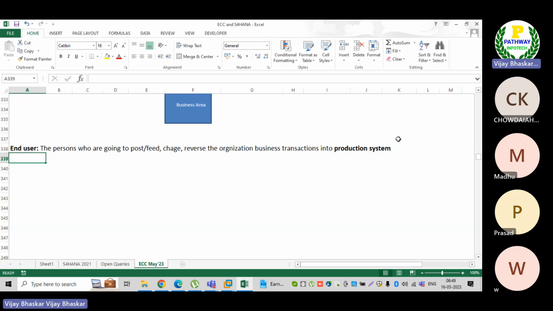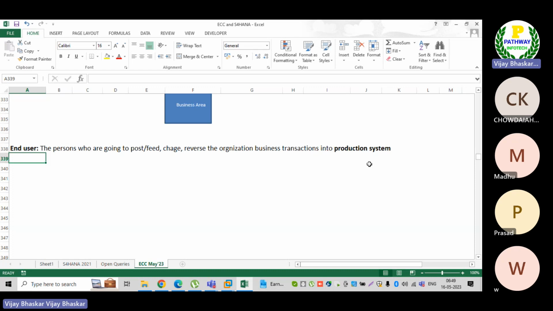But in the production system, as a consultant, we should not do any postings, changes, or reversals, because we are not the authorized persons to perform such activities. Only end users or business users are authorized to perform these activities in the production system.